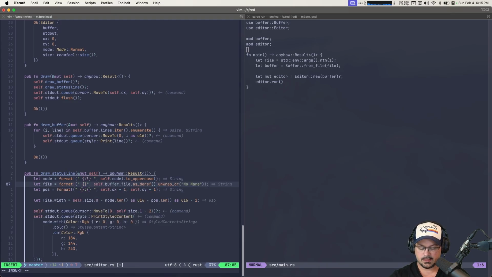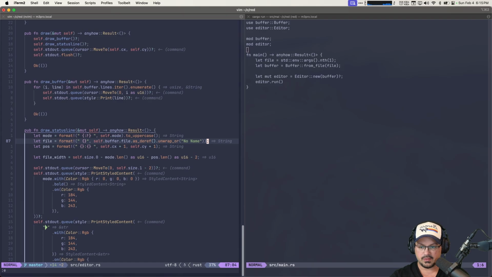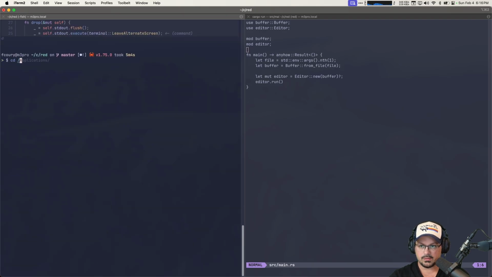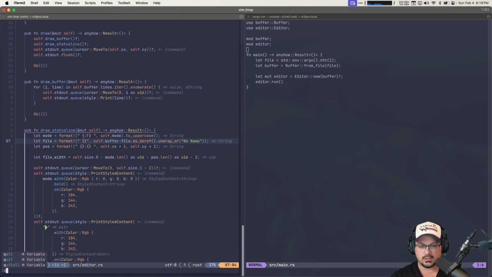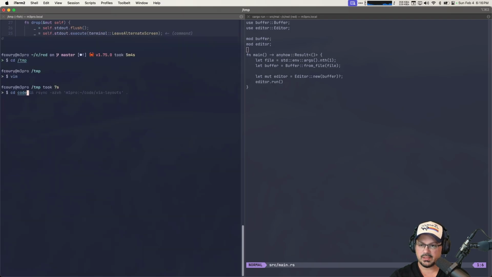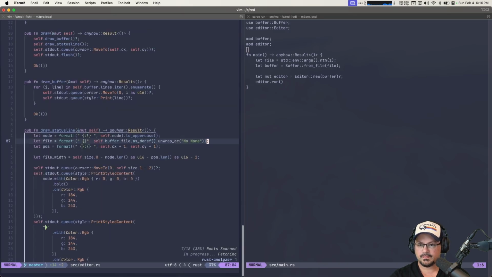Yep, I like that. Let's see what Vim does, or Neovim does, when we edit a new empty buffer. Let me go to tmp, and if I do vim here, why does it still load? I don't know what's wrong with my Neovim config, but it's still loading the last session, even though I'm not at that folder anymore. That's really weird. All right. Let's not care about that right now then. Okay. No name is fine.